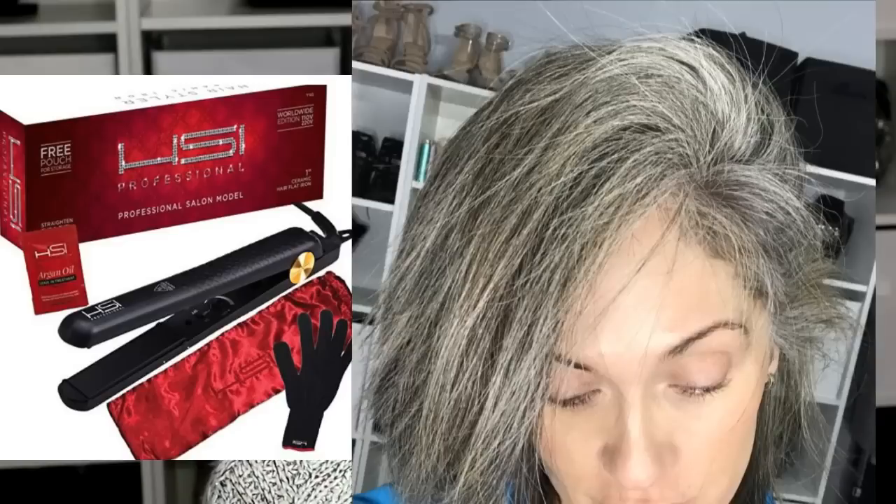Basically what happened is I used purple shampoo and then I used Overtone Pastel Silver deep conditioning treatment in my white silver hair. When I used the new flat iron the first time, I didn't understand why my hair was turning a strange yellowish brownish color. I thought maybe it was from something going on in my hair, but I had no idea it was from my flat iron. So I washed my hair, rewashed my hair — I will show you guys everything that I did.